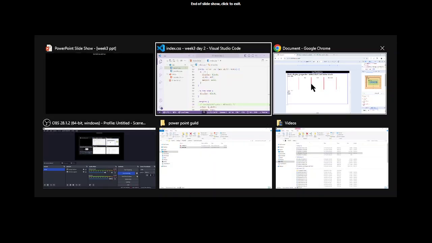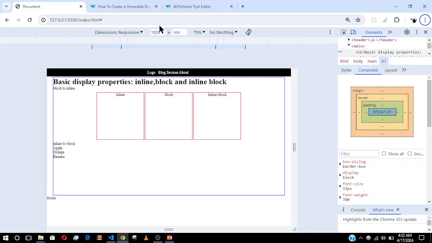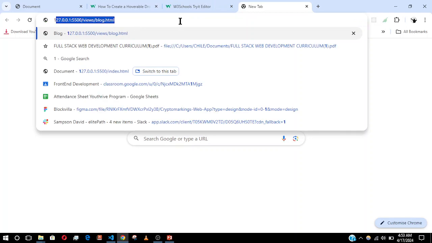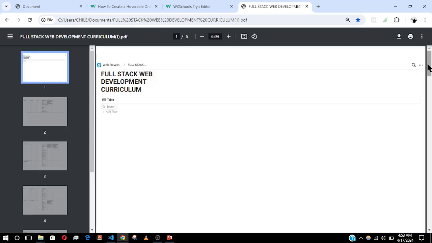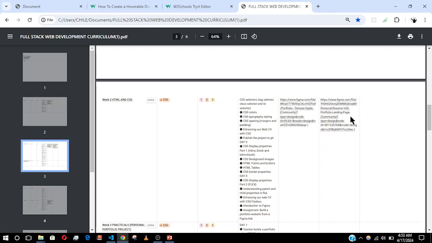I'm going to show you how, after we learn our flex and grid, we are now going to build this. Let me see. Should have opened this before now, I forgot.